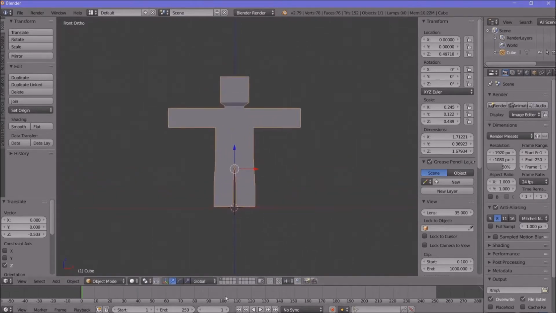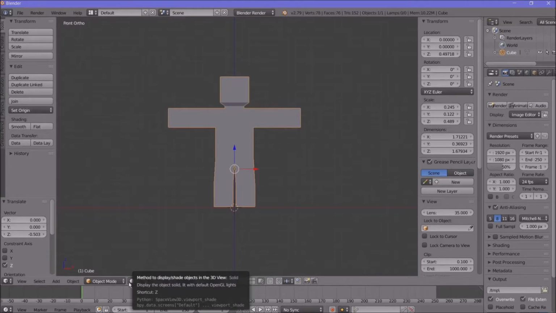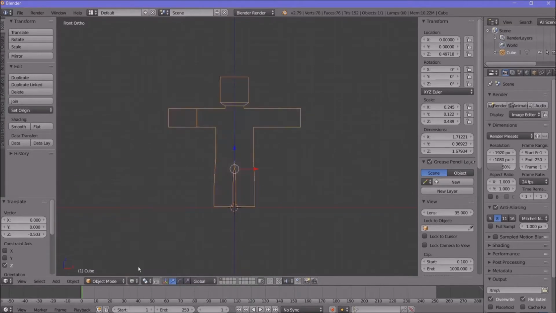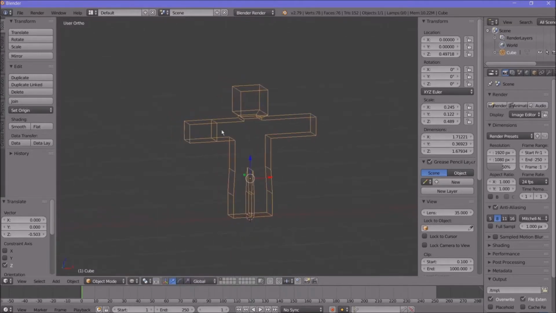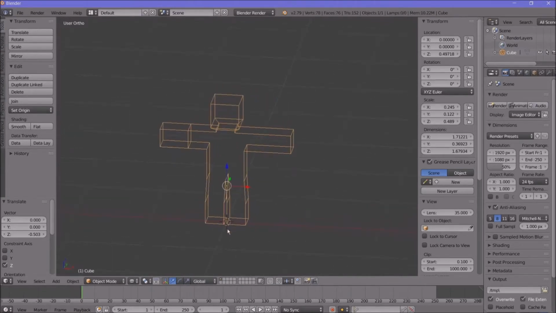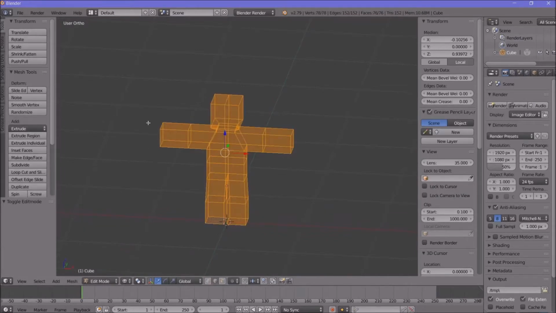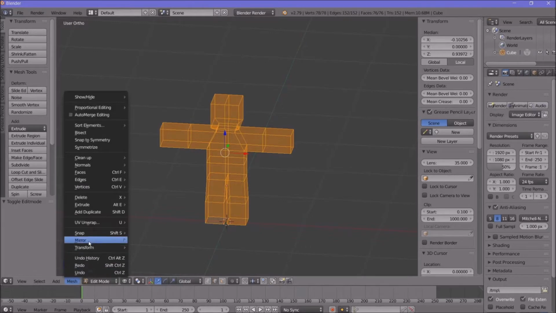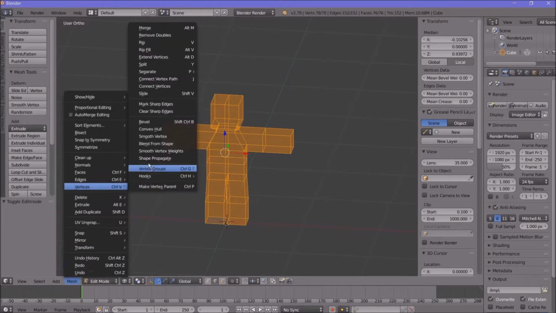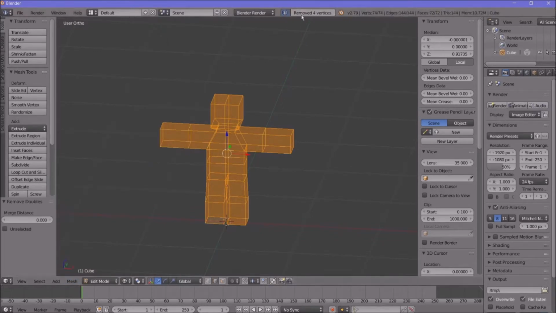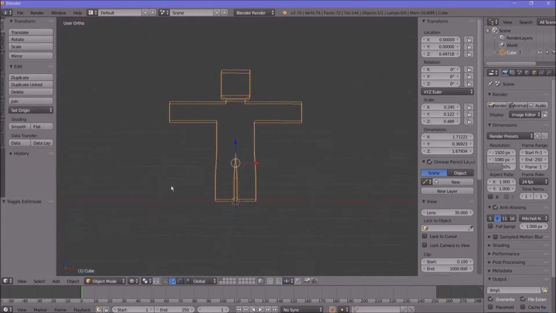Let's have another sanity check. If I go again to wireframe mode, let's have a look. I see that I have something weird happening there. This probably means that there are some duplicate vertices. So I'm going to edit mode again, where I can interact with individual vertices and edges of the mesh. Mesh, vertices, remove doubles, and see it removed for the vertices. And if I go back to object mode, I see that the model looks a little bit better.